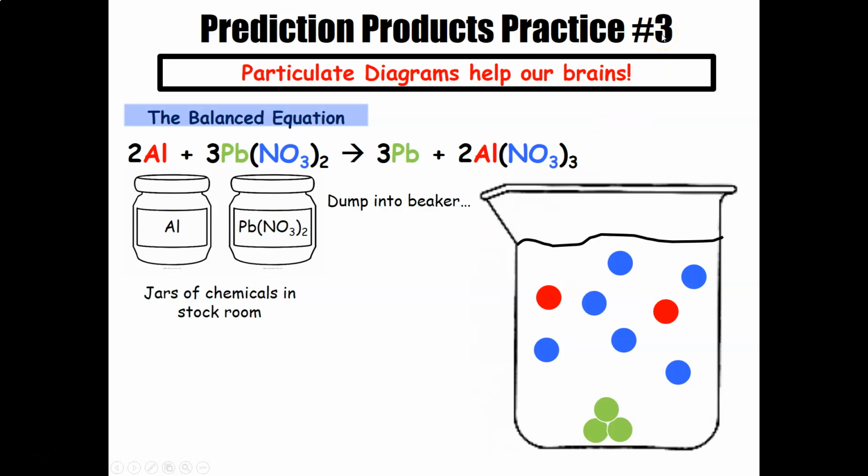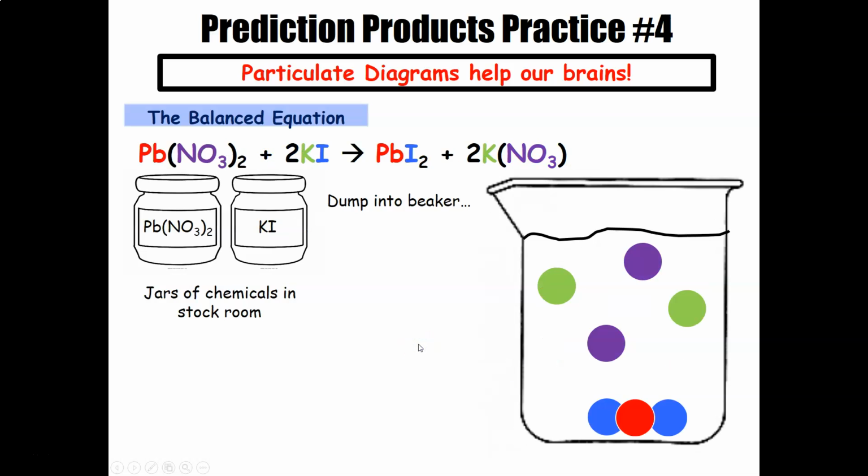So this was practice problem number 3. You don't need to recopy the equation. It should already be written down, right? So I'm showing you here that your aluminum came from a jar, just a chunk of aluminum. And then we had lead nitrate in a jar. We dump them into our beaker, and what we end up having is we end up with lead dumped down at the bottom, right? And you can see our aluminum nitrate was soluble. This was a soluble product. So these end up floating around in my beaker. They've broken apart from each other. And if you look, right, my lead was soluble, or insoluble, I mean. So there were 3 of them, and look down here, there's 3 little leads down here. Now we have 2 aluminum ions, and we have 6 of these nitrates. 1, 2, 3, 4, 5, 6.